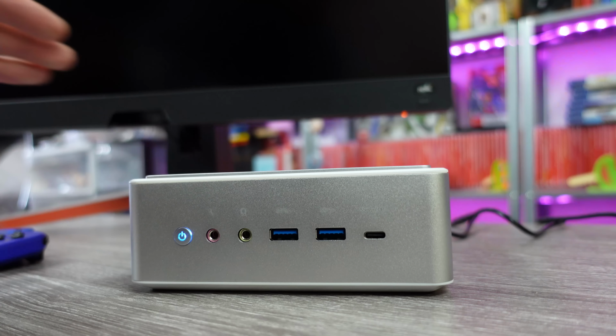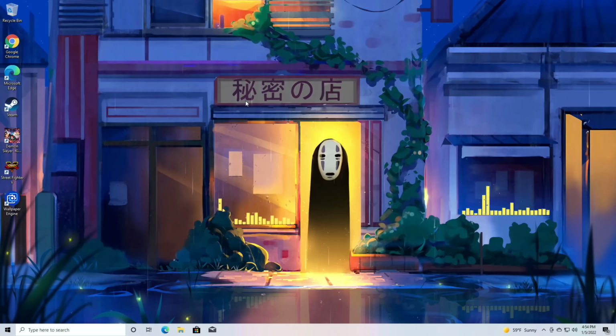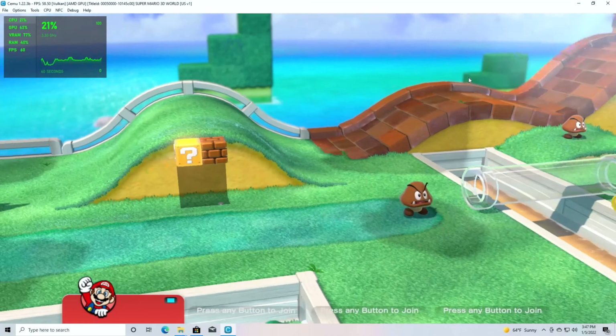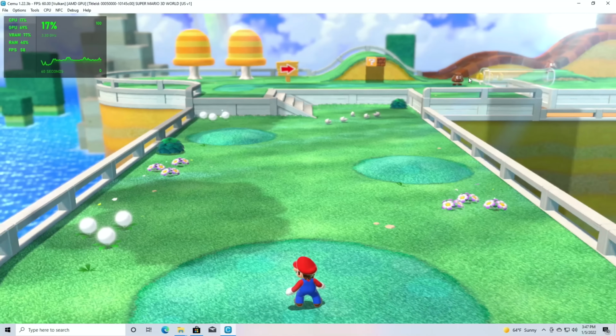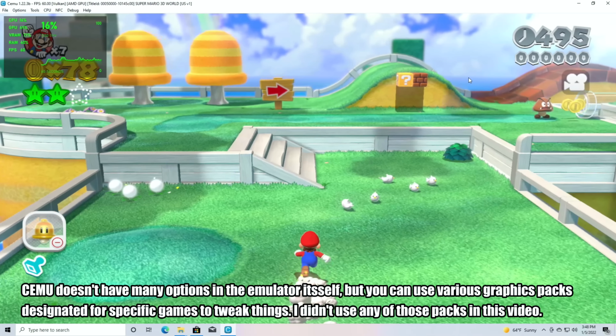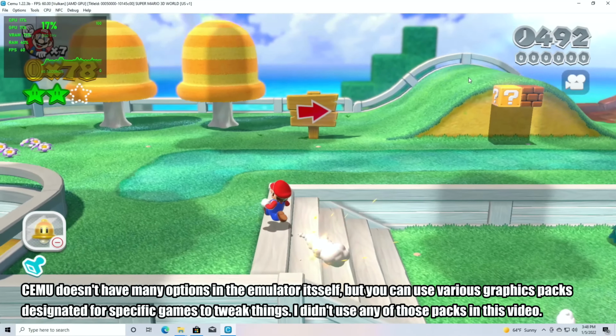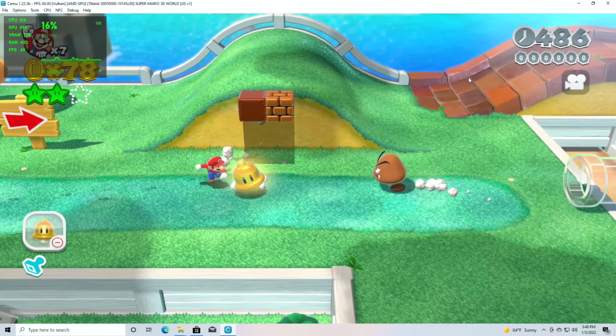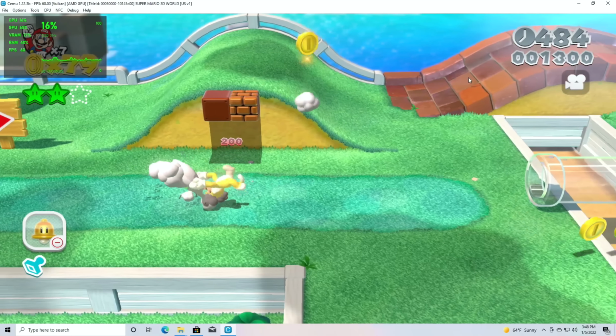So we'll start off with some Wii U emulation. I didn't really do too much in the way of setup with the emulator that I'm using, just a few tweaks here and there. There's not a ton of stuff you can do with this emulator for Wii U, so I left it as is for the most part, other than one or two little things.